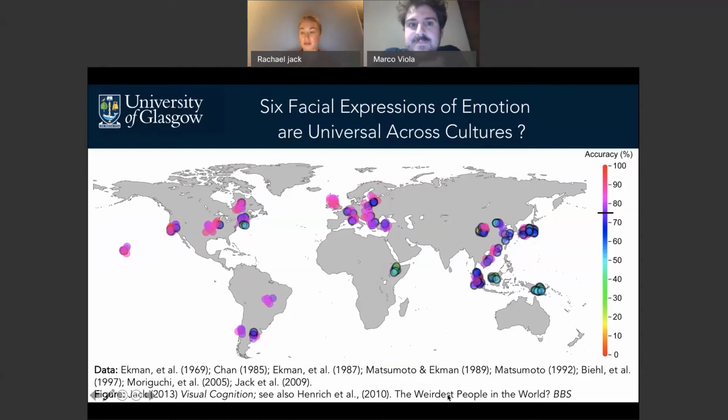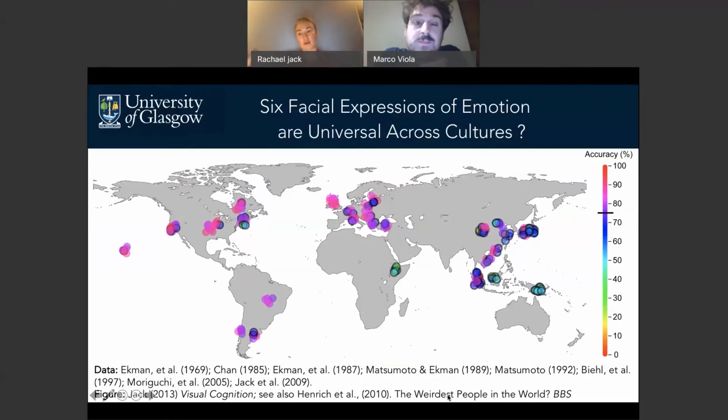In the particular tasks that all of these papers used, they were all 6 alternative forced choice tasks, which means when you categorize the stimulus, you have a choice of 6. You can only choose across 6. So that means chance performance is around about 17%. So if a participant got above 17%, then it was considered recognized.